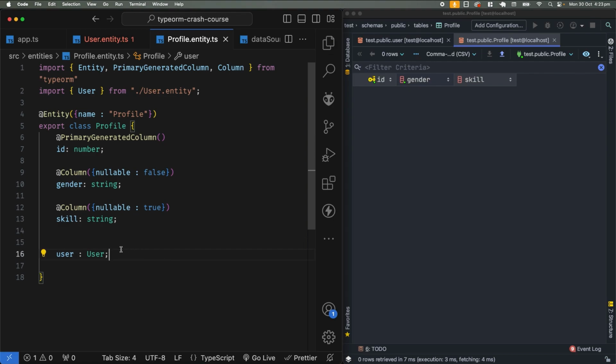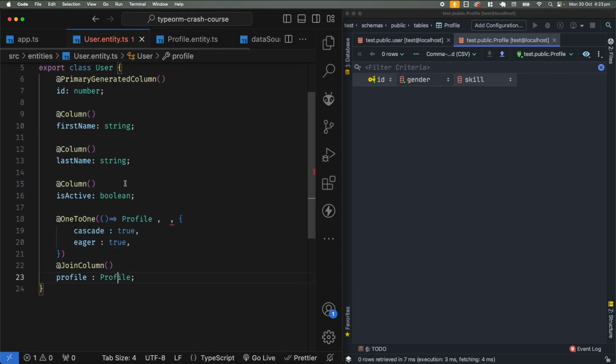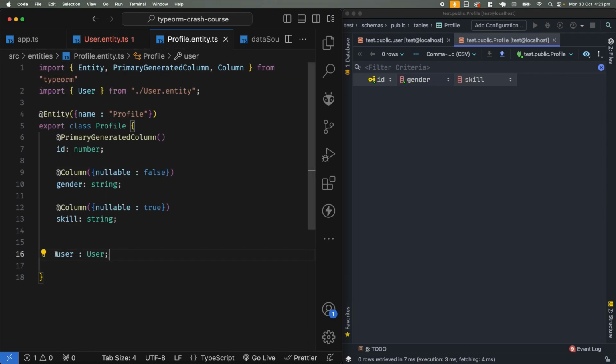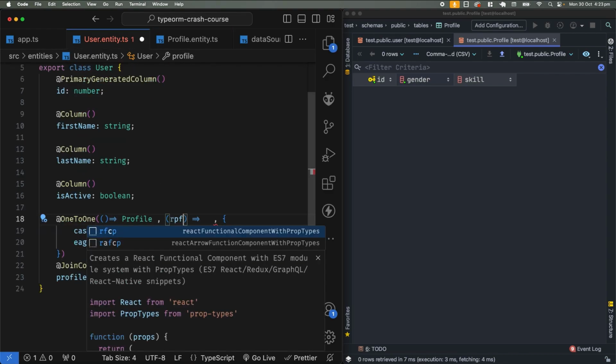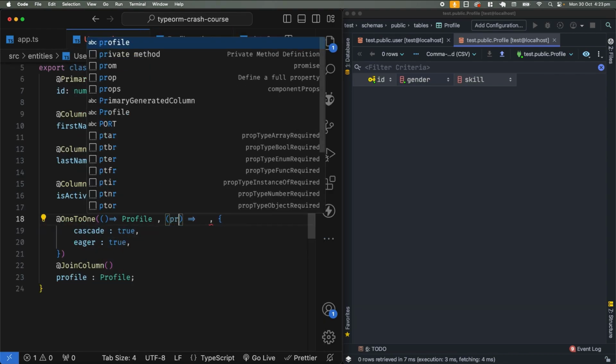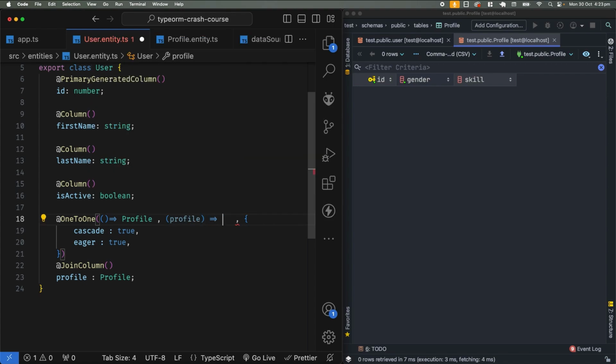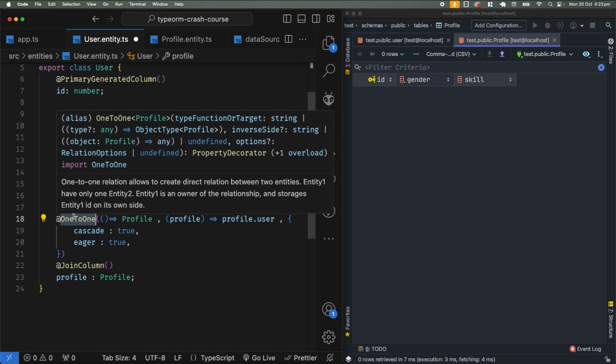So what I can do is go and tell our user entity that right now I'm having one attribute inside profile, and to link with that attribute, which is user. We return profile dot user. Right now this might sound confusing, but what I have done is first define which entity this one-to-one relation is with.